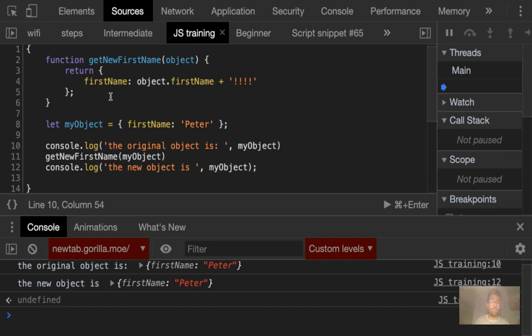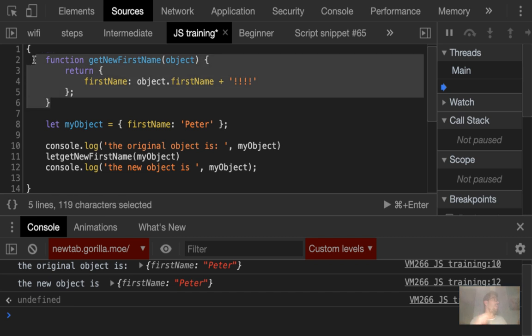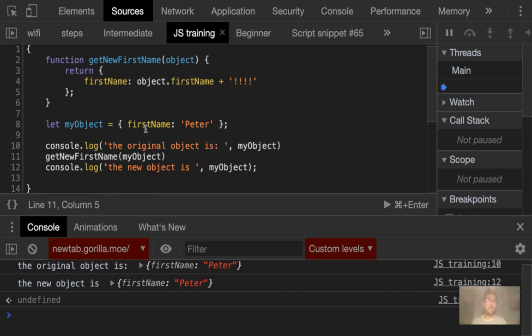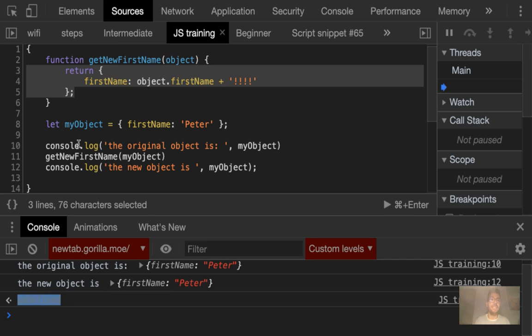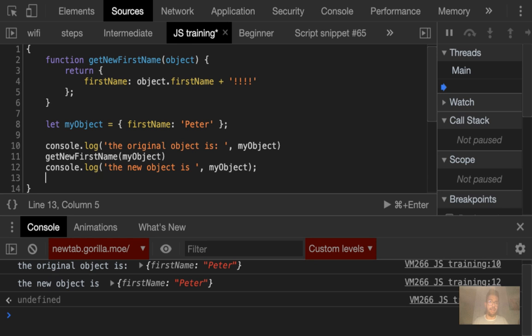If we want to do anything with the new object, we can assign it to a new variable here, right? Because the function is returning a new object. So when the function takes an object and returns a new object, that's generally speaking because it's a pure function. Why do you still get undefined? Correct. That undefined is because the snippet itself doesn't return anything. So this is a Google Chrome thingy. But just ignore that.